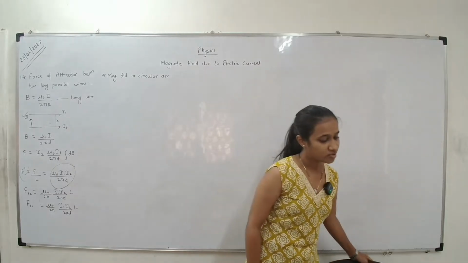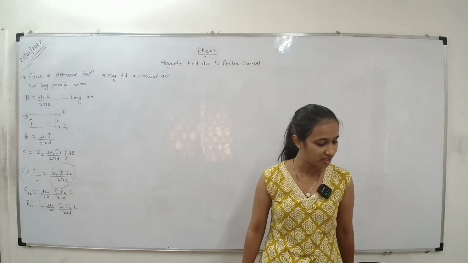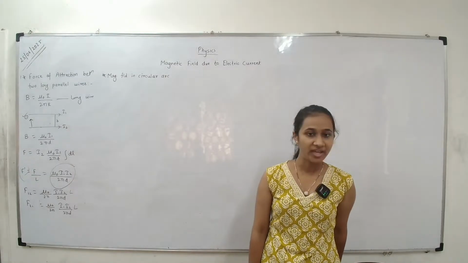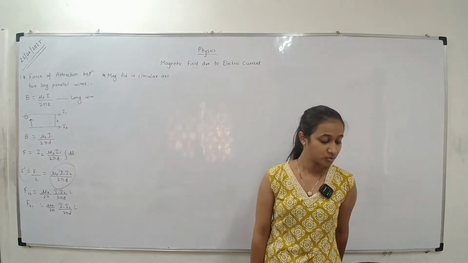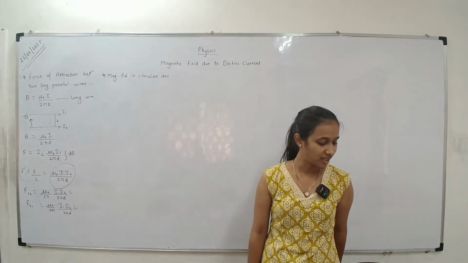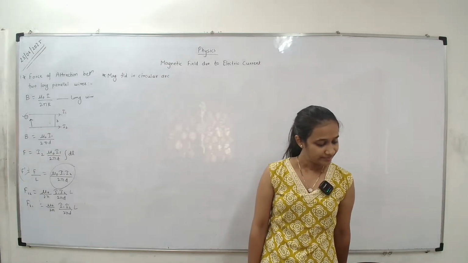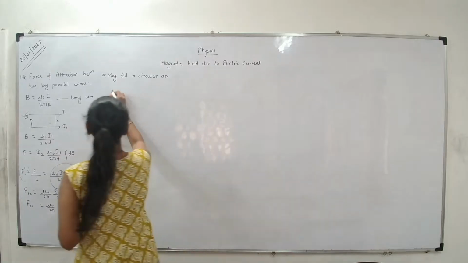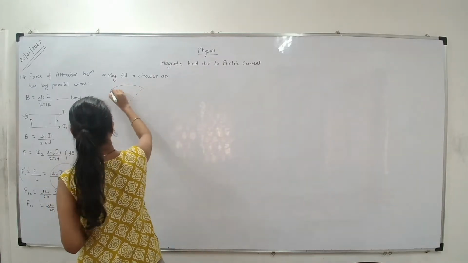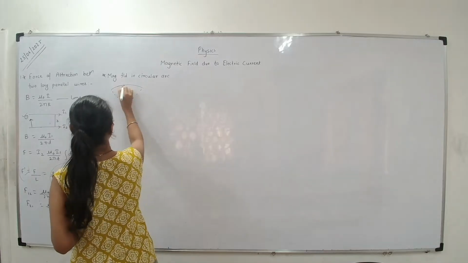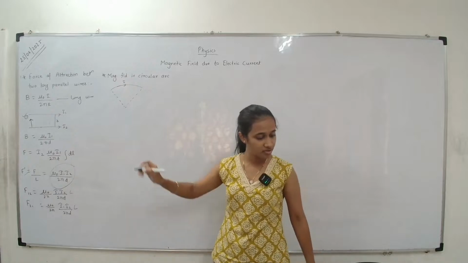So after considering straight parallel wires, let's obtain the magnetic field at a point produced by a current in a circular arc of a wire. You have been given a quite simple diagram 10.18. So this is your circular arc. Suppose we have to draw the field here. Let's join these two ends. This is the direction of current. AB is your wire.